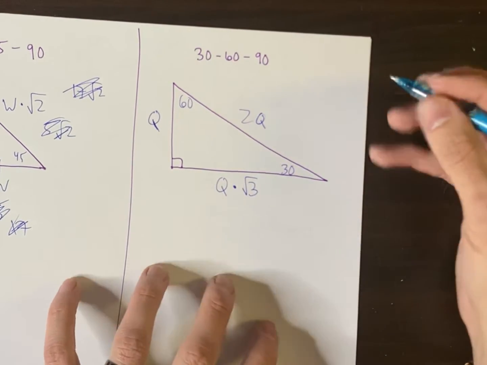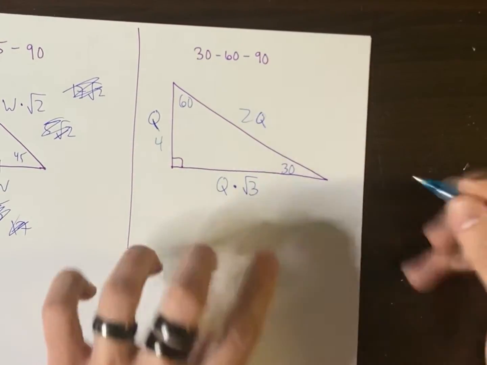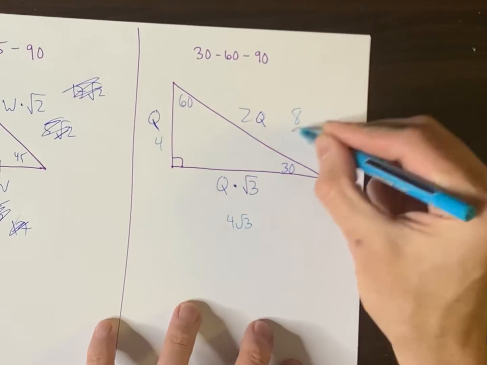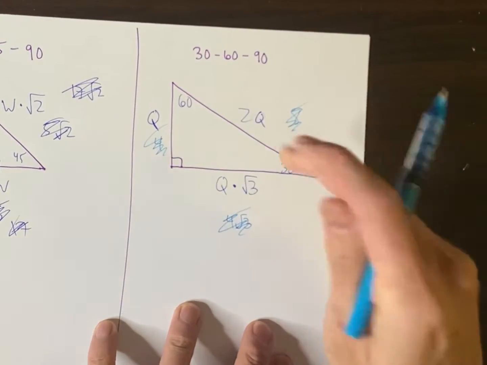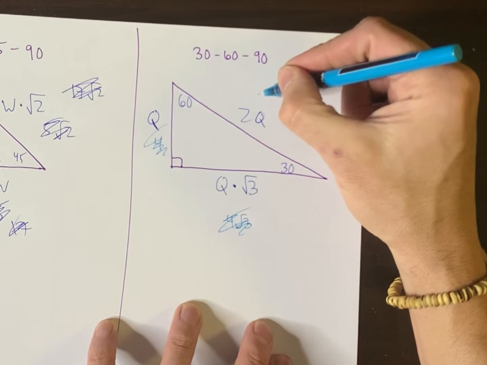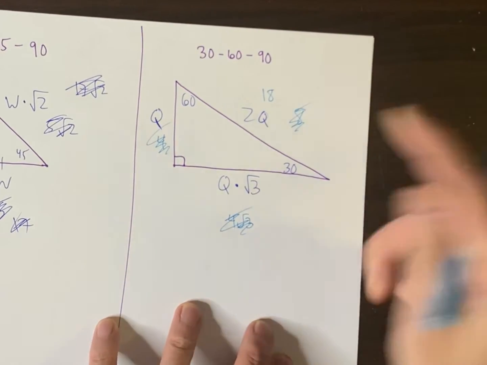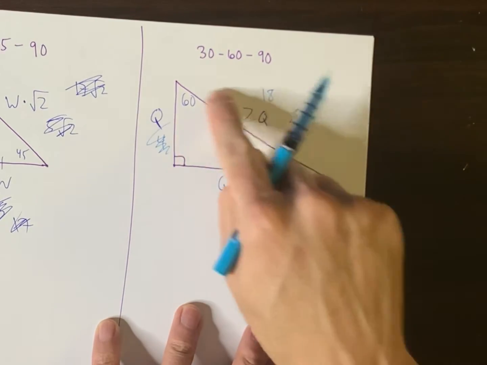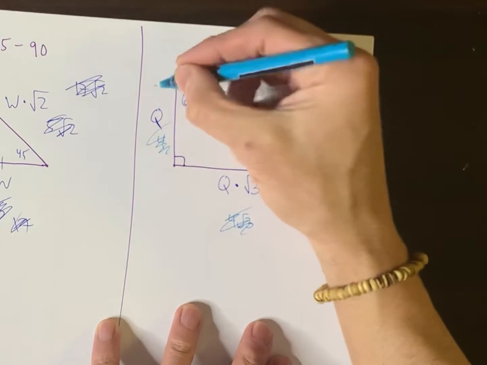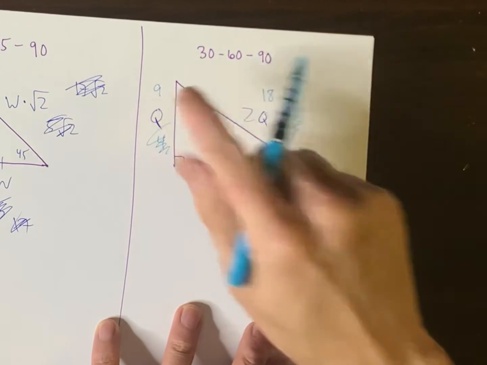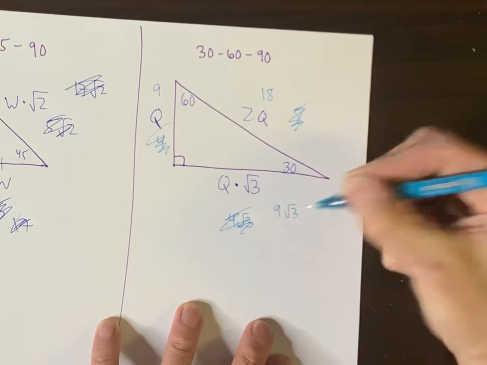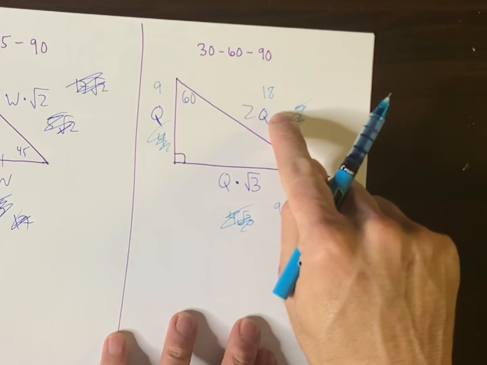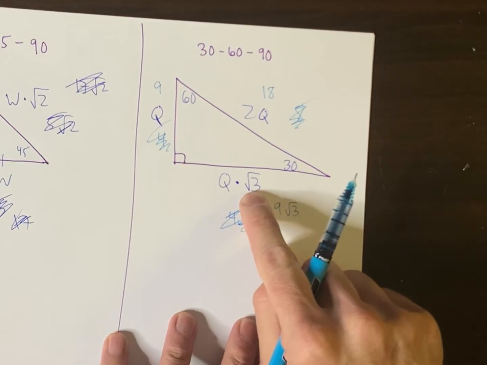So let's say that the little guy was like 4, the medium would be 4 square root 3, and the big one would be 8. Let's change these numbers. What if they give you the large? Let's say the large is like 18. Then the small is half the large. Remember that? This is half that. So if the hypotenuse is 18, the little guy would be 9. And if the little is 9, then the medium would be 9 square root 3. So I always try to find the little guy, because then I can double it for the big, or hit it with square root 3 for the medium.